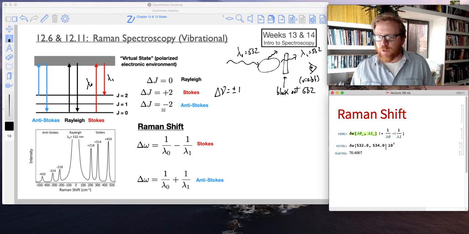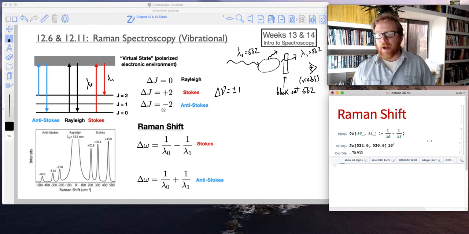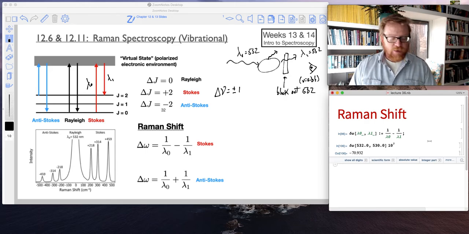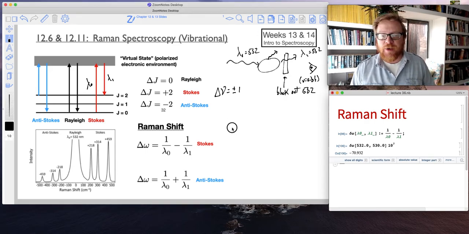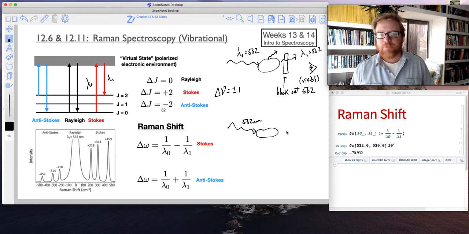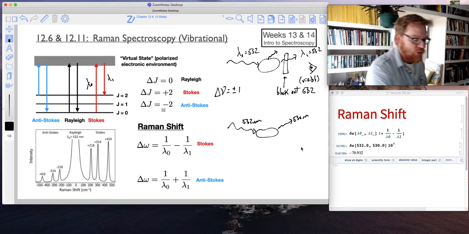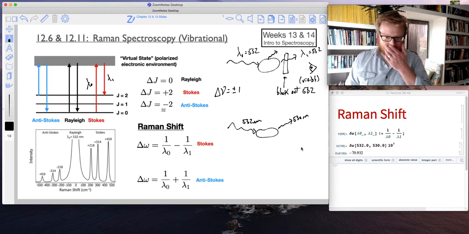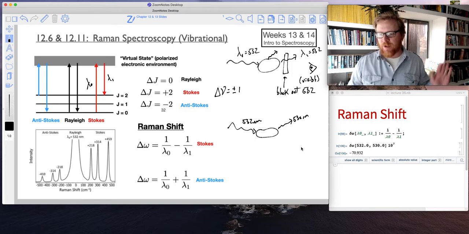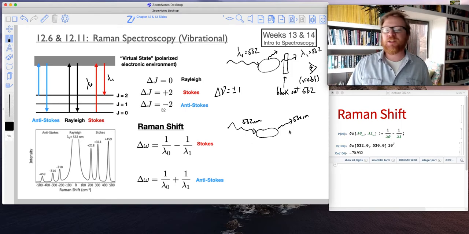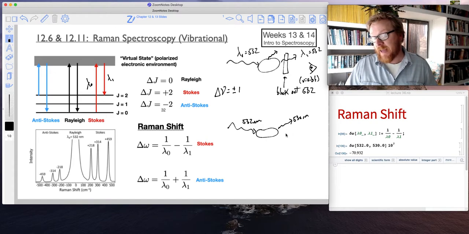And so here's how we calculate those Raman shifts. I've got it here coded up, and I think I actually need to put 530 in there. So let's suppose, just kind of playing around with this, we shine some 532 nanometer light on our molecules, okay? And then we detect that Stokes shift. So we detect something at 530 nanometers, let's suppose. So what is it that could have given us that 530? I'm just pulling those numbers off the top of my head. I'm just saying, suppose 532 comes in and we detect a 530 nanometer photon going out.